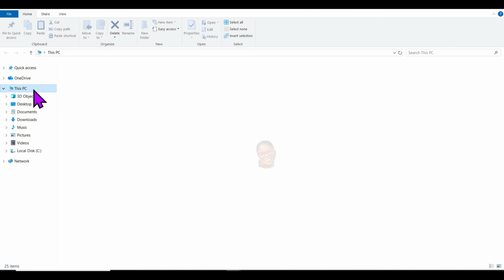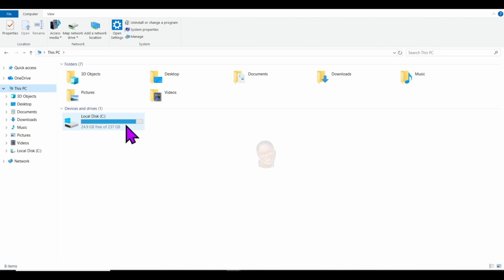The next thing you need to do is to free up your computer space. When your computer storage is almost full or your C drive is nearly full, Chrome doesn't have enough space to work properly. For best performance, keep at least 10 to 15 gigabytes free on your C drive, okay? To learn more about how to free up your system, check the video above here.